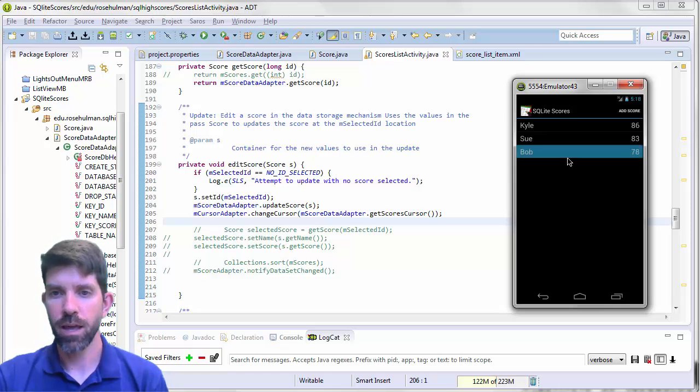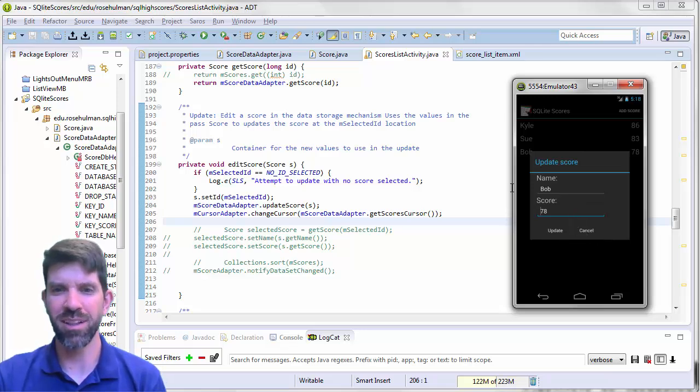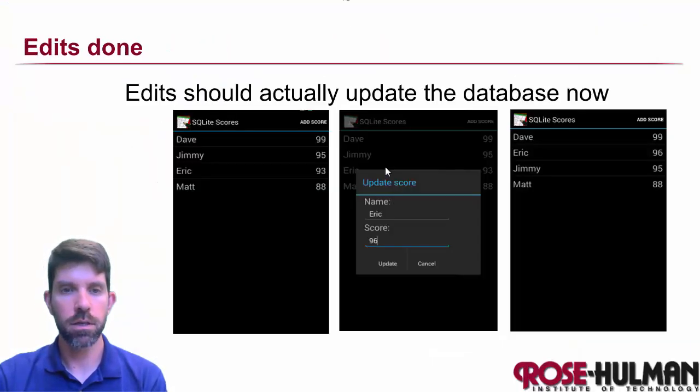I guess it almost looks great. I'm just realizing here the order of these buttons I think doesn't follow Android spec for dialogs, so that's something we'll fix. We'll do a better job when we do it in the lab, I guess. All right. So looks good otherwise. So the edits actually do persist now, right? So we're updating our database. Life is good.